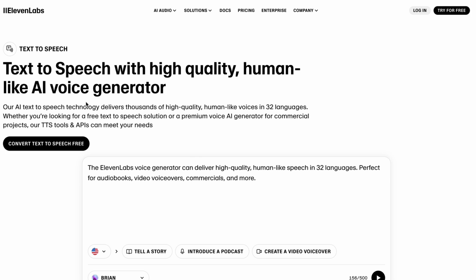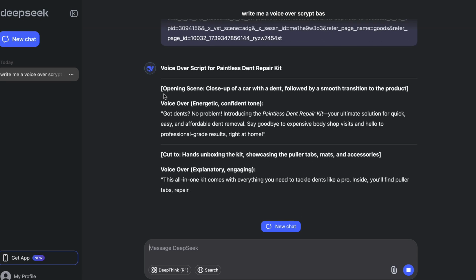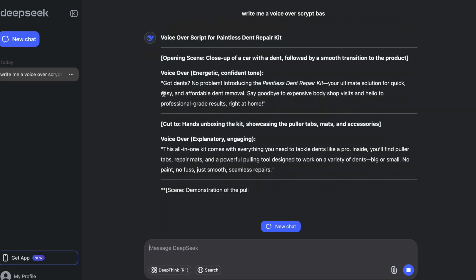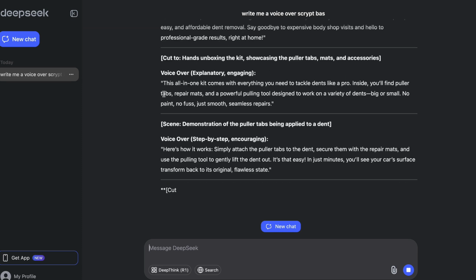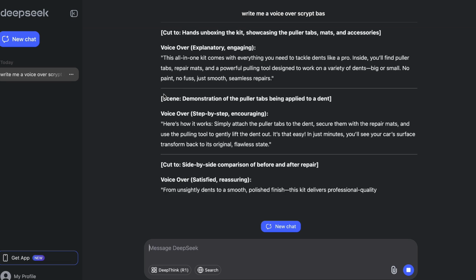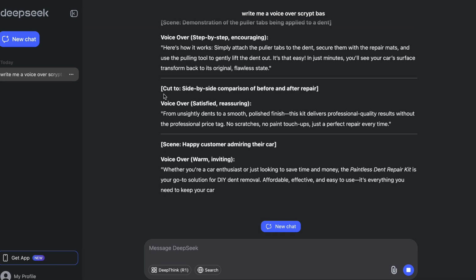Now, 11 Labs is a free text-to-speech, but the longer it is, I think you have to pay. I think we can only do 500. So that will be up to you what you do. But what we're going to do is take this voiceover and use it, and I'll show you how to create a simple video. But remember, you need to do this 10 times, 20 times, 30 times, 40 times, 50 times, however many times you want to do it.